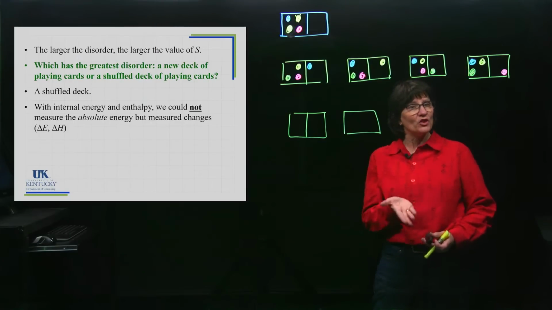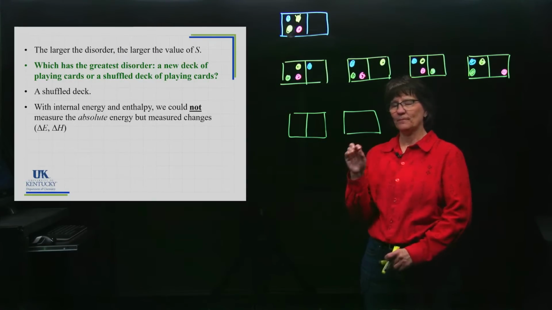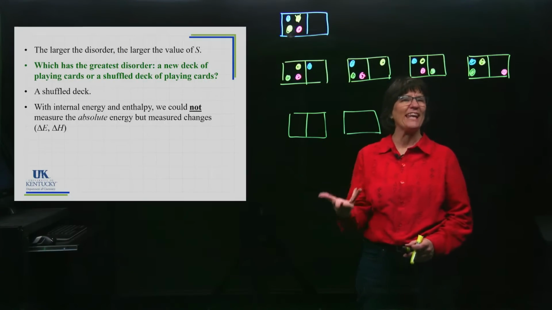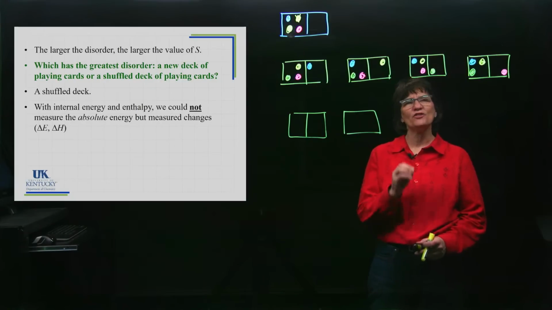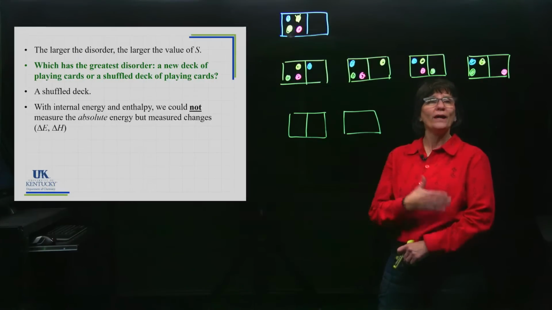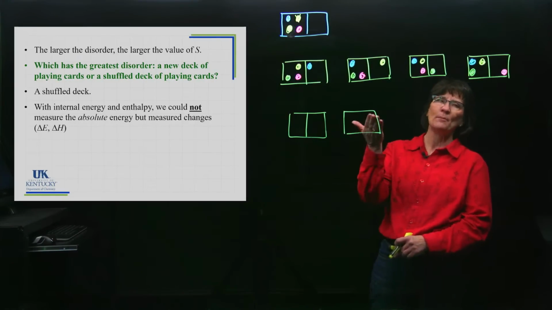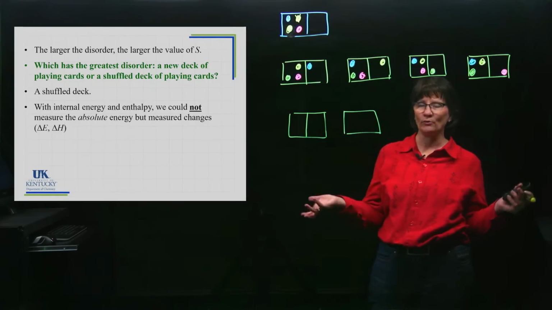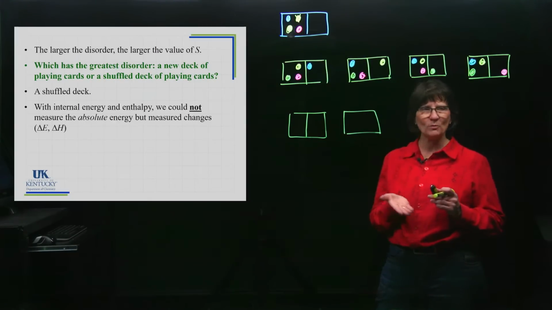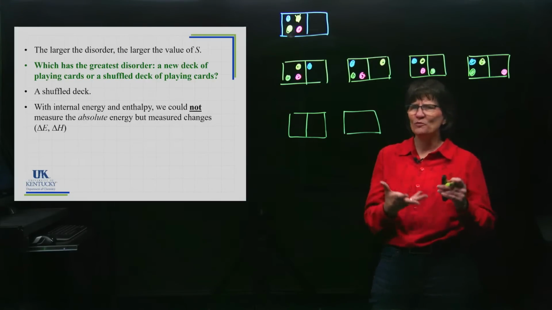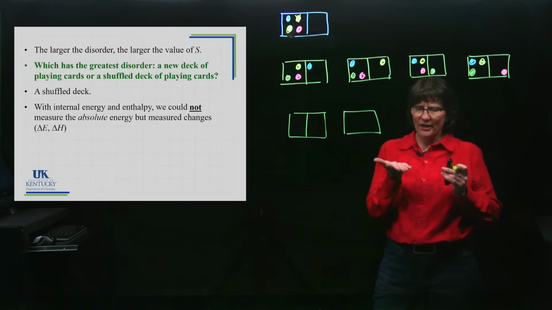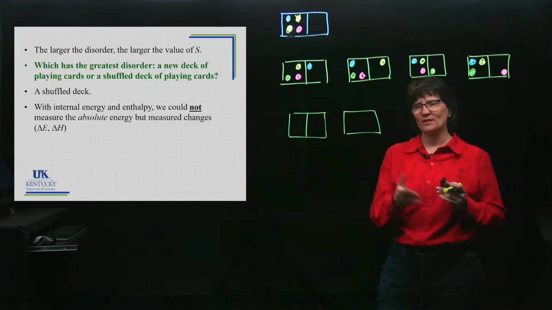So, something that you need to know about entropy is this. That's not true for internal energy, that delta E, and that delta H, that enthalpy. Those things we can never say, this is how much energy something has, or this is how much enthalpy something has. We can talk about changes. We can know how much it increased and how much it decreased by monitoring what's happening around it. But we can't say this is how much it has. It's way too complicated and way too many things involved. There's electrons, there's a movement of the molecules, and there's a nuclear energy inside, and you cannot know precisely how much energy or enthalpy something has.